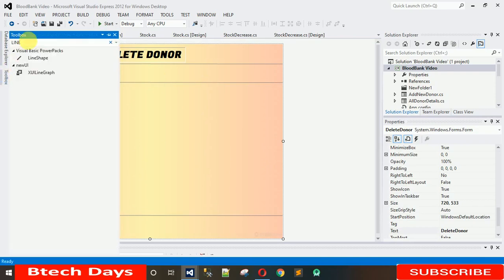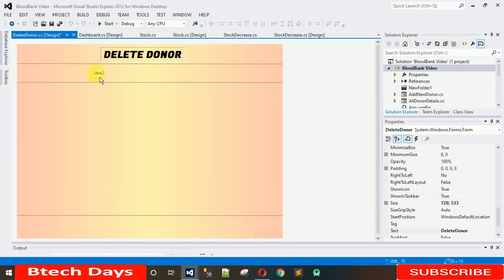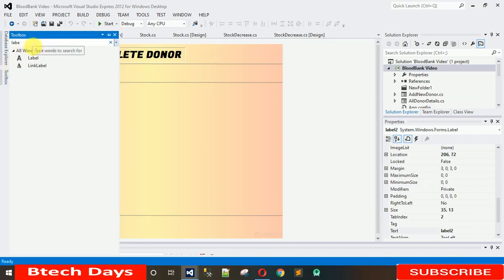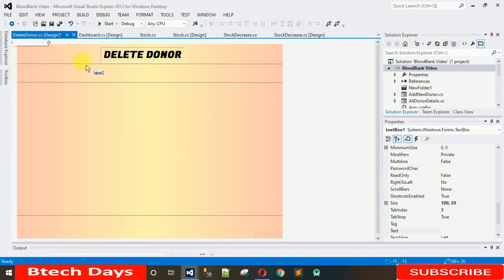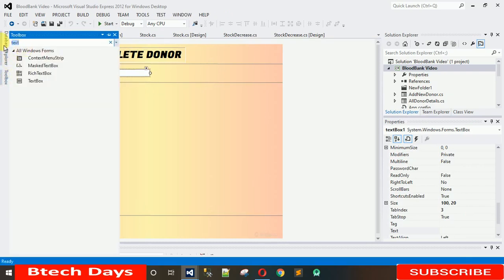So we have to add a few more things. Let me add a few more labels, and I need one text box, so drag and drop it over here, and I need buttons. Search for button, drag and drop it.